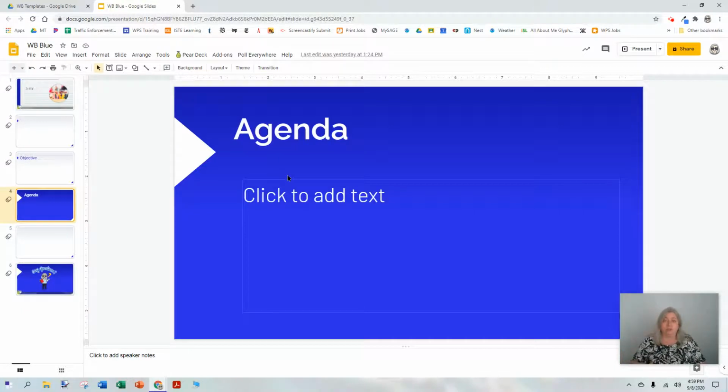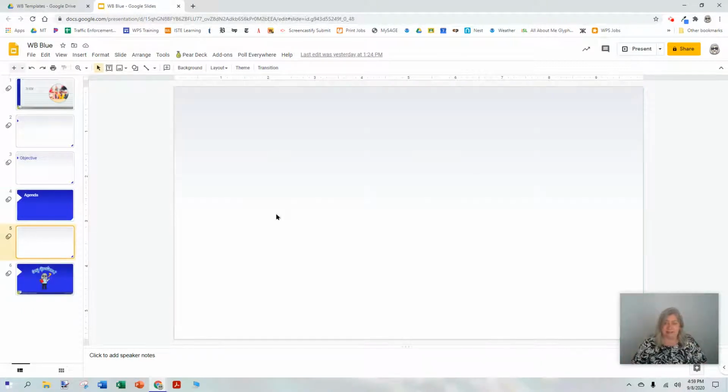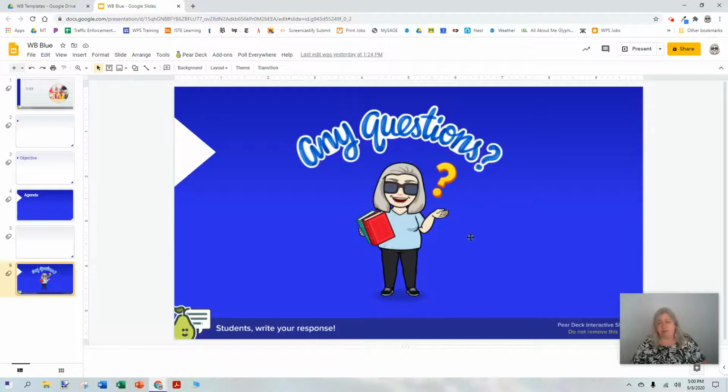So what I'm going to do this year is go in and take a screenshot of the Google Classroom assignment for that day or the unit to show them what to open, and I'm going to put that screenshot right here. And then I have an any questions slide. This is set up for Pear Deck so that kids can type any questions, or you could do it in the chat. Anyway, this is my default slide deck.